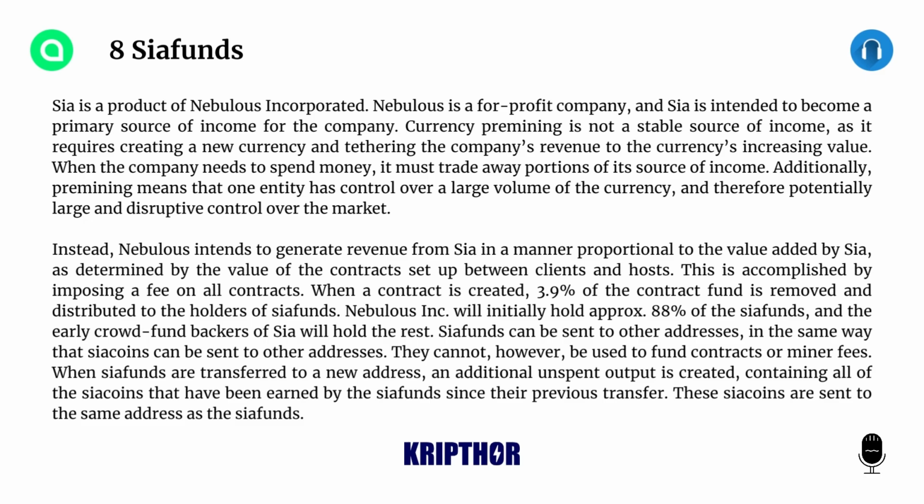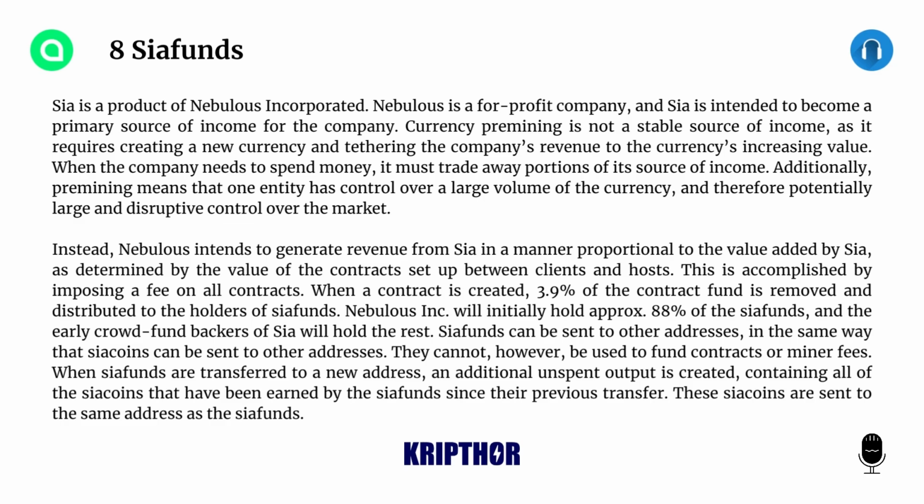Currency pre-mining is not a stable source of income, as it requires creating a new currency and tethering the company's revenue to the currency's increasing value. When the company needs to spend money, it must trade away portions of its source of income. Additionally, pre-mining means that one entity has control over a large volume of the currency, and therefore potentially large and disruptive control over the market.